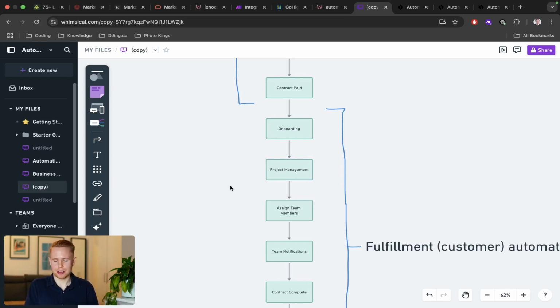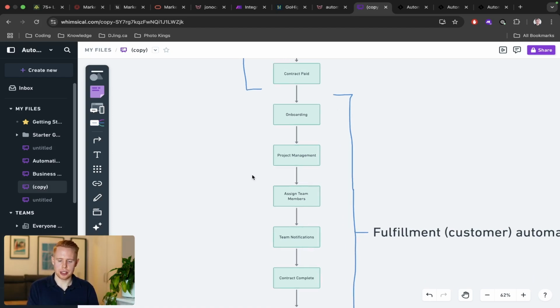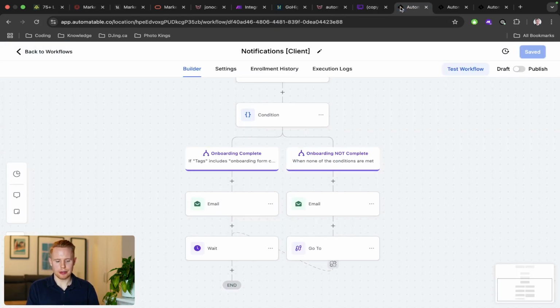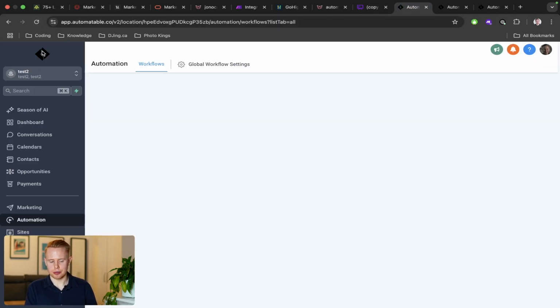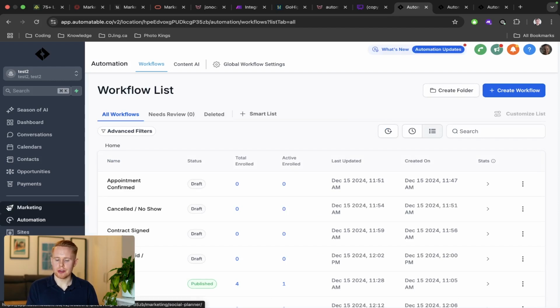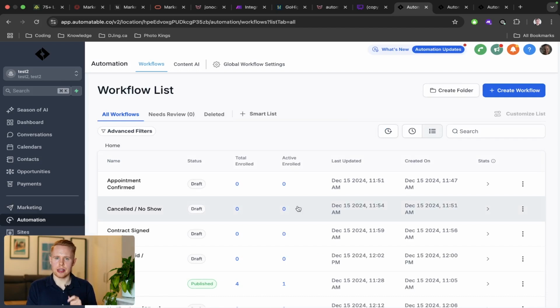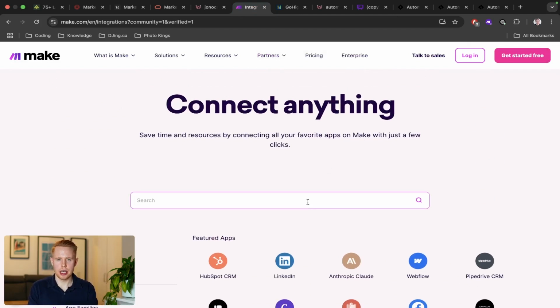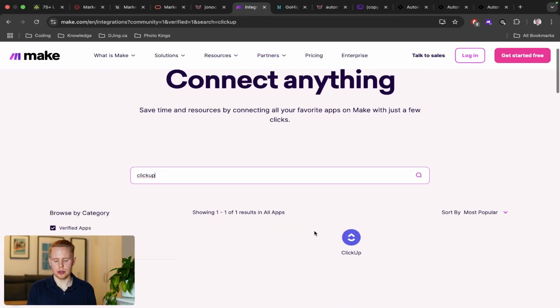I could be wrong there because I haven't done every single business model out there. I've done a lot of 6, 7, and 8-figure businesses, and typically they fall under one of those two categories. So let's talk about project management here. Up until now, we've done everything in Go High Level, right? But Go High Level is not the perfect solution for dealing with project management systems. So that is where we need to talk about make.com, because make.com can connect us into tens of thousands of other applications. And specifically what we want to connect into is ClickUp.